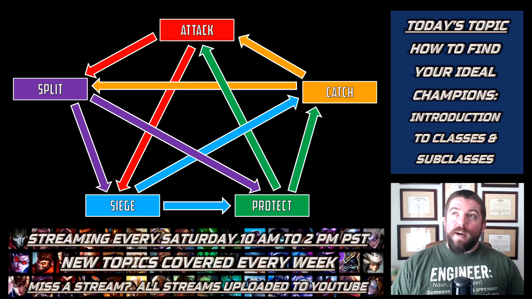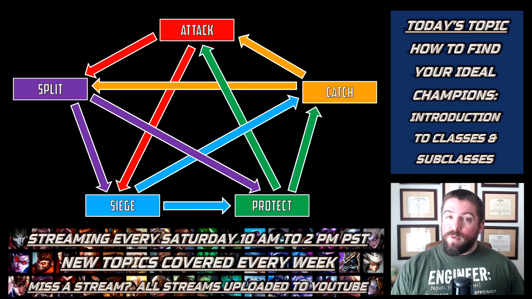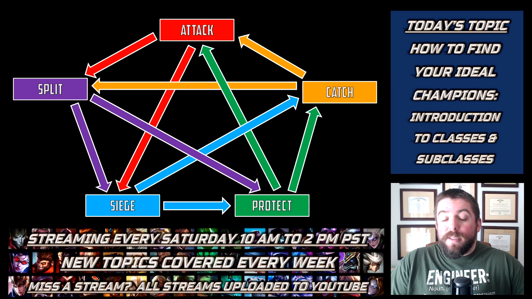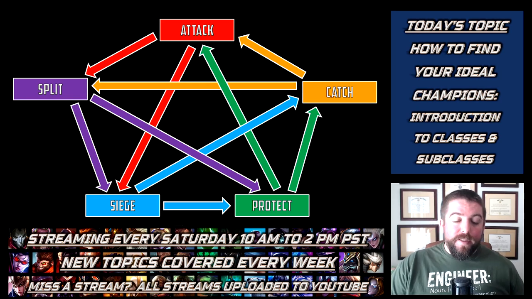Protect comps, the most common of these would be the Juggernaut comp. It's usually like you've got one or two, I highly recommend two, DPS threats, really, really high DPS threats. You can think Kayle, Cassiopeia, Ryze, Kog'Maw, Vayne, those types of champions that deal a ton of damage if you can keep them alive. Then you have a decent amount of disengage, utility, crowd control, things like that to keep those champions alive as long as possible. But they typically don't have the same engage potential that an attack composition has. Typically, protect compositions are more defensive and attack compositions are more offensive.